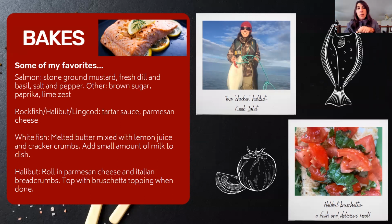We roll halibut in shredded Parmesan cheese and Italian breadcrumbs, and then we top it with bruschetta topping when it's done, and that's really good. So there's a lot of different things you can do. Just try new things. If there's a seasoning you like on chicken, try it on fish in the oven.